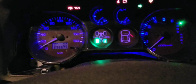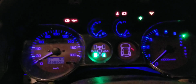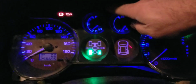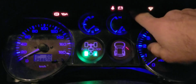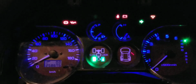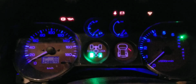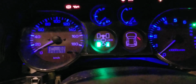The blue on the top is part of the old lights, so I did not change it. There is no bulb for these ones. Even these ones here, I think, are still little old bulbs that are soldered on the PC board. I did not change those because I would have to take the whole thing out, and it's a big job, so I didn't want to do that. But for now, I'm happy to see this blue light. And the good thing is that I can adjust the brightness.